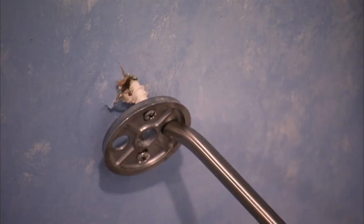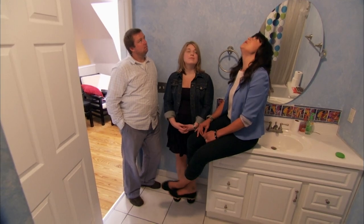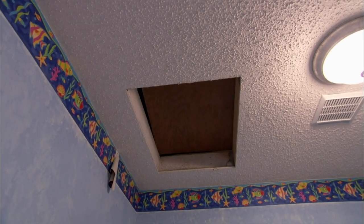More unfinished DIY? Well, that is from Heather. Let's see, she bought the wallpaper remover, never used it. She took down the cabinet and tore half the wall down and never fixed it. And there's also a scary, huge hole in the ceiling. Must have fallen overnight at some point.